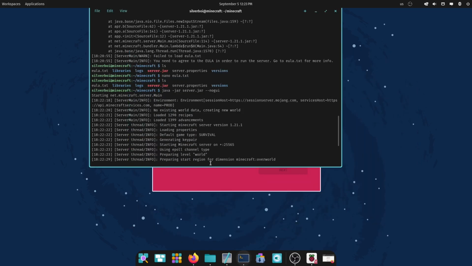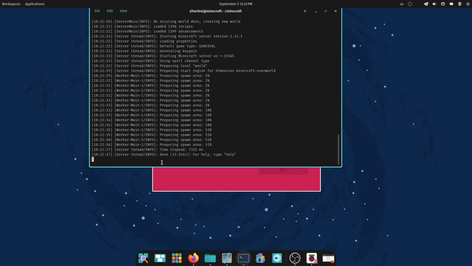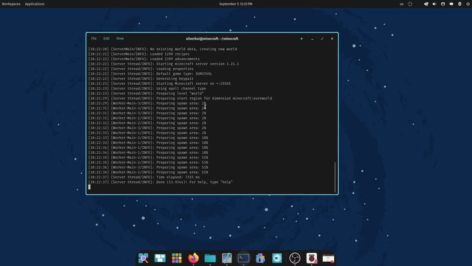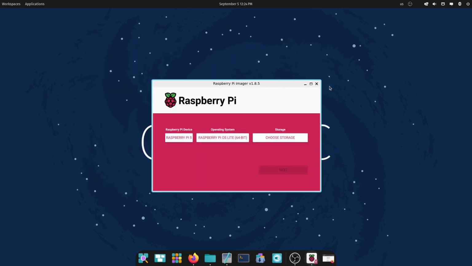Now if you did follow through SSH, you notice it's up already. If you're doing it through SSH, the moment I close this terminal, it's going to close. Now there are ways you can do it. For example, you can use the screen manager, so you can exit out of it and it'll still be running. You can use remote desktop if you're using Windows to SSH to it. That way, you can just exit out of it and it'll stay up without closing the terminal. This is just to get it started. If you want, you can always just go into it with the monitor and keyboard and mouse to be able to set it up. Because the moment I do this, the server's dead.